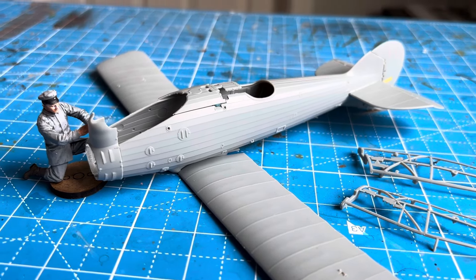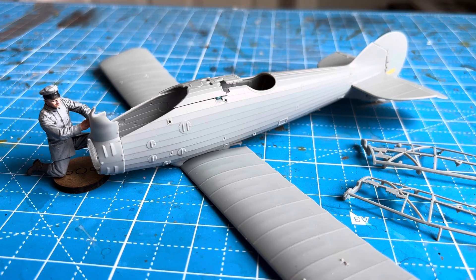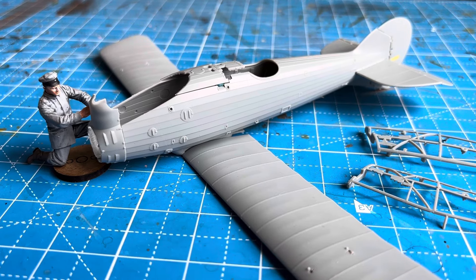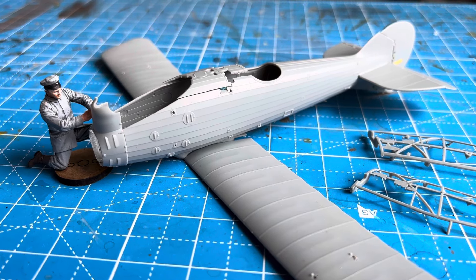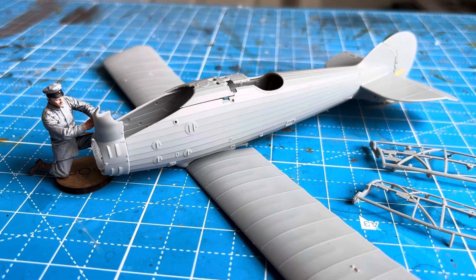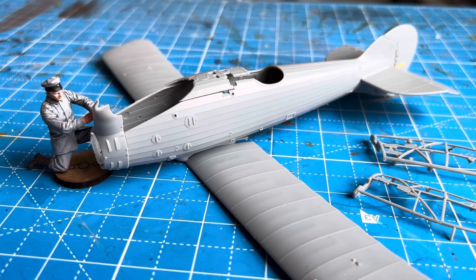This beautiful Roland kit is just engineered with the usual superb molding quality, quality of the actual styrene and the detail, and it is starting to look great. It's being held together by just the physics of the insanely good construction and engineering — this all just almost snapped in. But as I said, there's a catch.